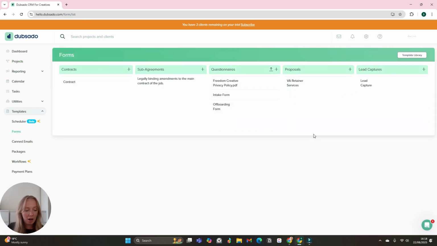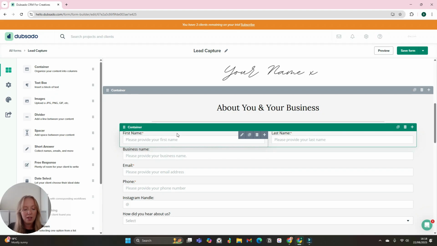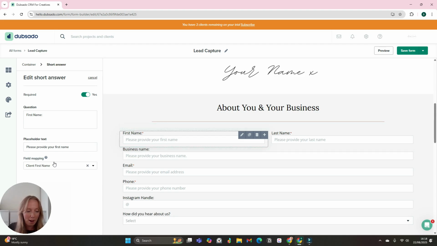With smart fields, you need to make sure that they are linked within your lead capture or a questionnaire. Make sure that your smart fields are mapped in your lead capture. For example, if you don't have the first name box on your lead capture form, if you do not have that mapped to the project, it won't autofill in the future. If the field mapping setting within the form is not set to client first name, it won't map to the project under client first name. So this is like a little automation that happens, and when the client fills in the lead capture, for example, it will all then autofill within their project, within their entry in the address book.